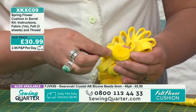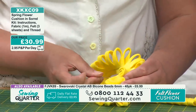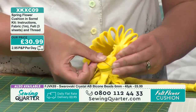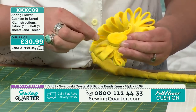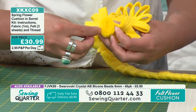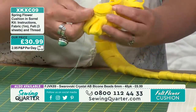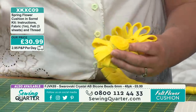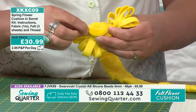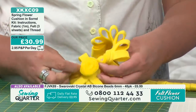So you can see I'm just going around and just working into the sort of corners of the circle now. Rather than trying to go through the whole thing, that's just going to be absolutely impossible. Yeah. You know you've secured that centre bit because you did quite a few stitches. So these ones, you're just going through a couple of layers in the neighbouring rotation. Nice. All right. Very nice. Okay, so I'll just keep going until these threads run out, and then we might need to trim, and then I can just show you how to get it on to the cushion.